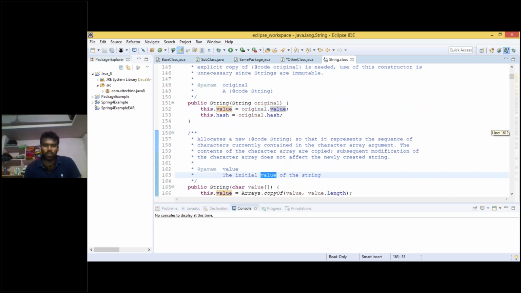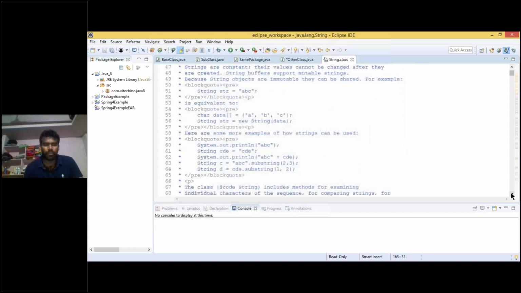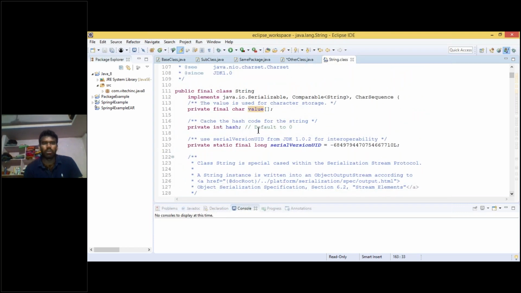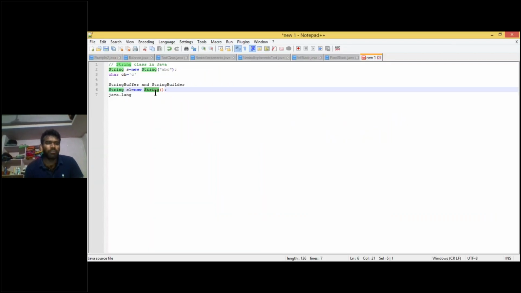Internally, when we create any String object, it is converted into a char array. So we created a string, and these ABC are also converted into the character array.